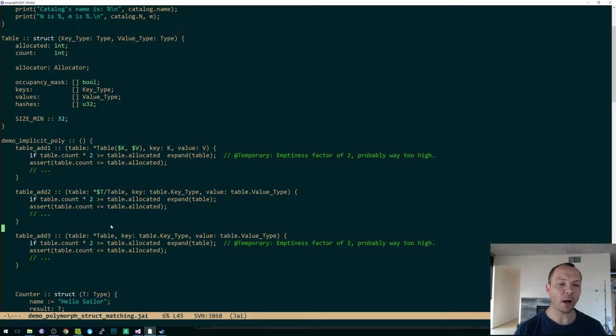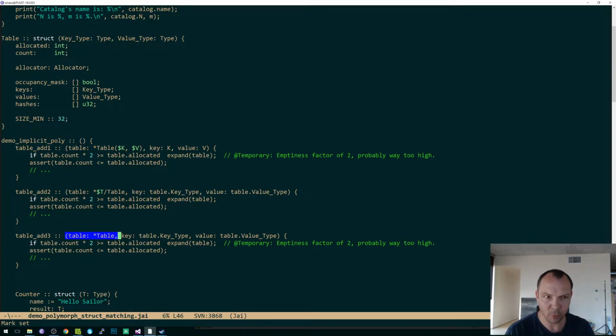Now, prior to this demo, those two were sort of the only way to do it. But what was sort of not being said in previous demos is that the language had not yet assigned a meaning to the third sort of thing that you might do, which is this. This part is the same as for the previous declaration, but what if we just say this argument is a pointer to a table, right? What does that mean?